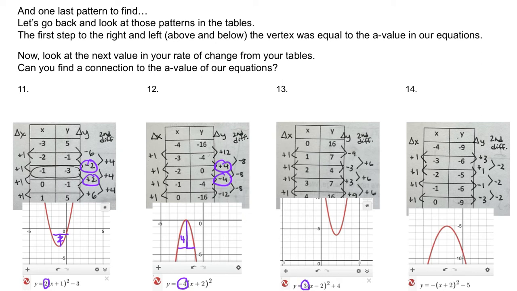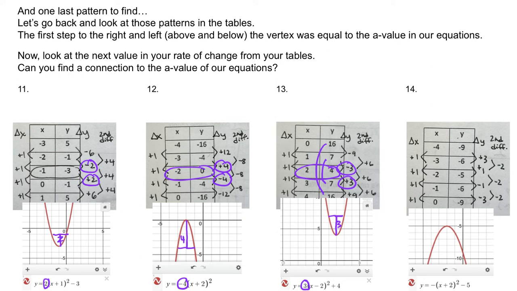Again, for this question 13, our A value is 3, and you can see that I'm going up 3 over 1 and to the right and left 1. But it's 3 up, and I can see that 3 in each direction from our vertex. It may be helpful to circle the vertex. I only did that on the first one, so let me circle those here. And remember, you can tell your vertex by those repeat partner points.